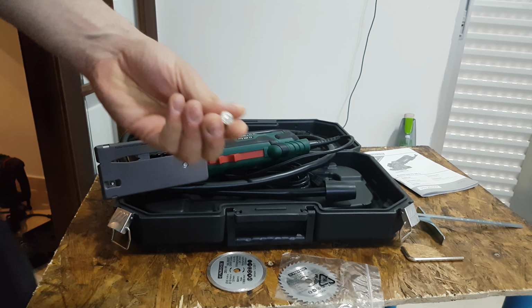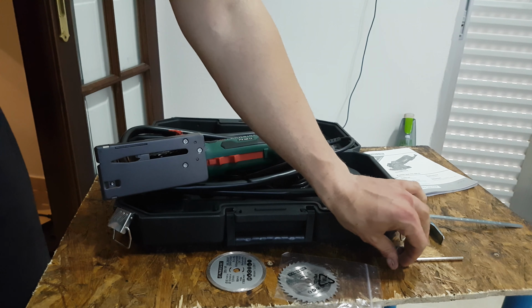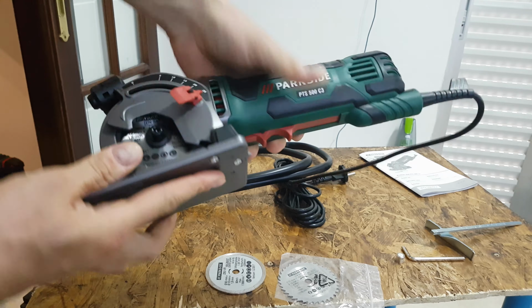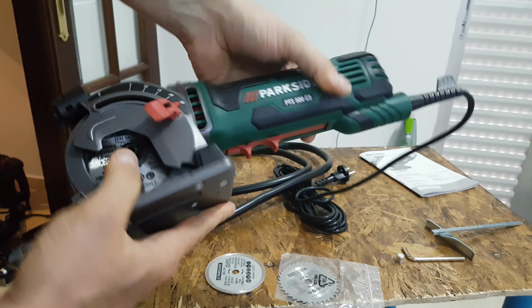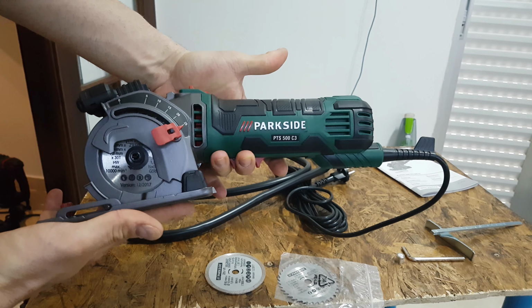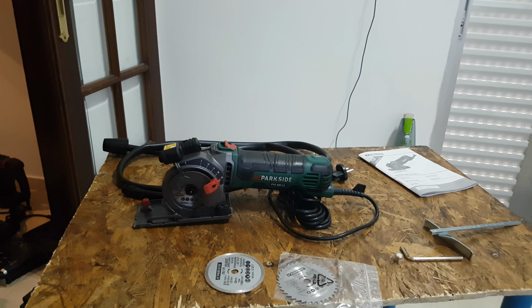Two batteries for the laser guide. Nice. And this is the plunge saw. Very nice. It feels very good quality, manufactured. And the laser guide. Very nice. Well, of course, I will test this lovely tool for you.